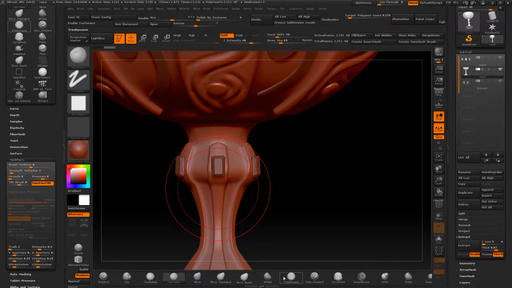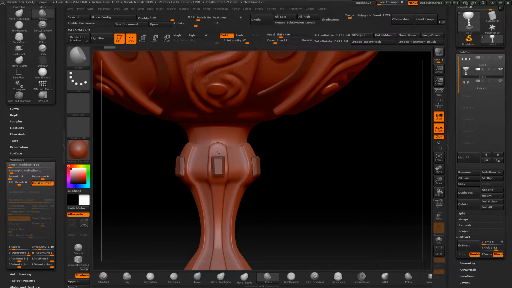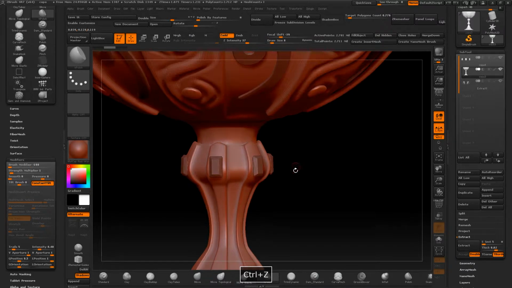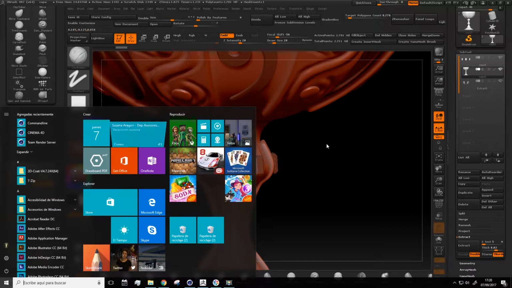Alright, let's continue onwards. We're going to be using other brushes like this one. Like this one, let's see. Or maybe, yes, maybe the clay buildup brush.